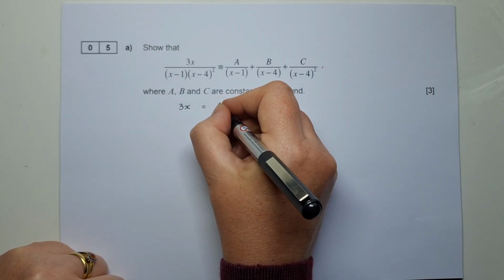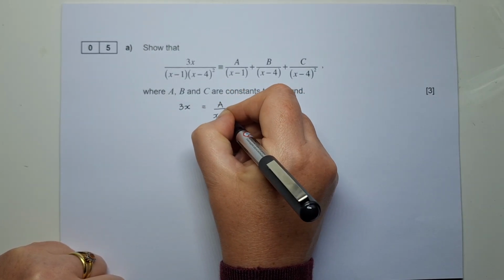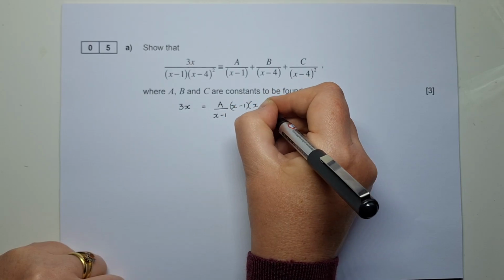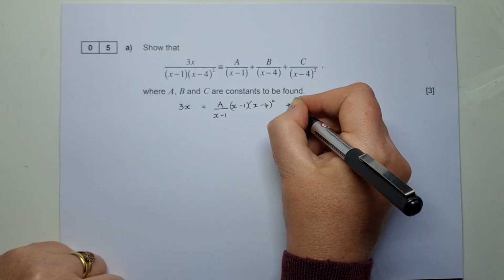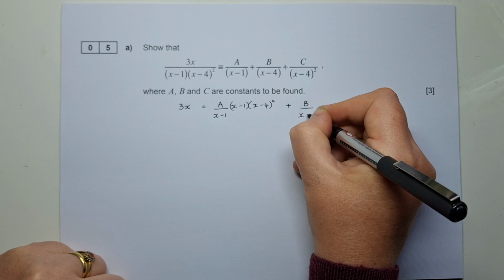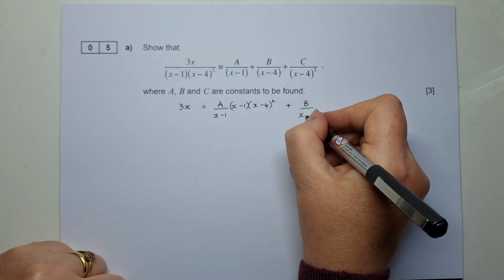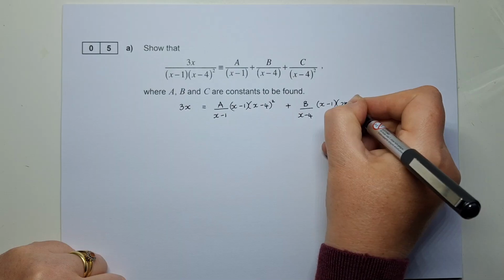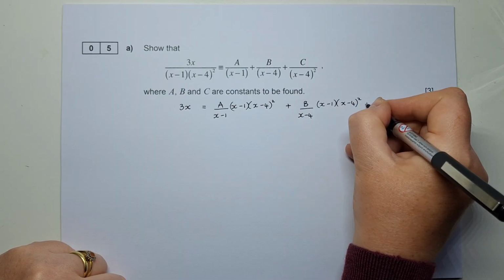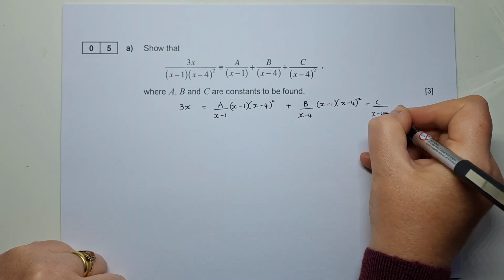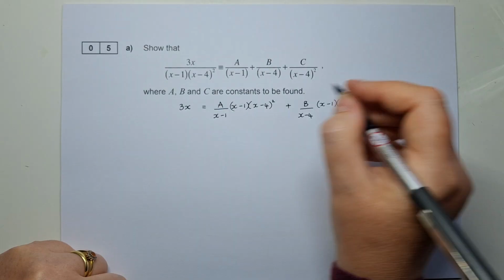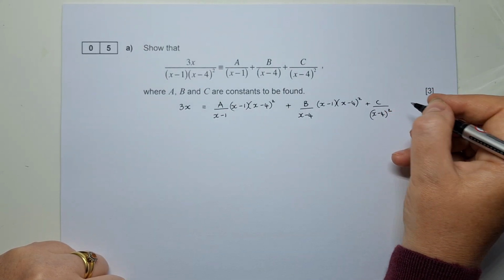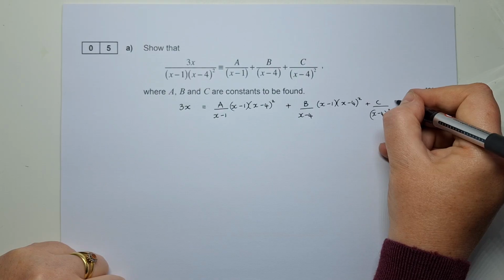And I'm going to show you the multiplying line. You might not even write this line down. But what happens is each of these terms multiplies by what was on the bottom, so x minus 1, x minus 4 squared. And all you're left with on the left-hand side is just what was on the top. That might be a number, or it might be an x term, or it might be a collection of x terms.